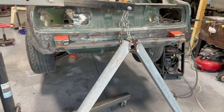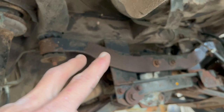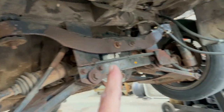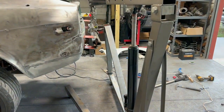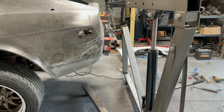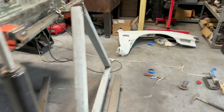But you need to remember that we have the whole under suspension. This weighs a ton right here, okay? So we're testing this with a lot of extra weight. You're not supposed to put a car on a rotisserie with all this stuff on it. I just wanted to test it to see if it would hold the weight, and it holds it fine. So once it's much lighter, it'll work. I don't think there's going to be an issue, and it rotates really easily.